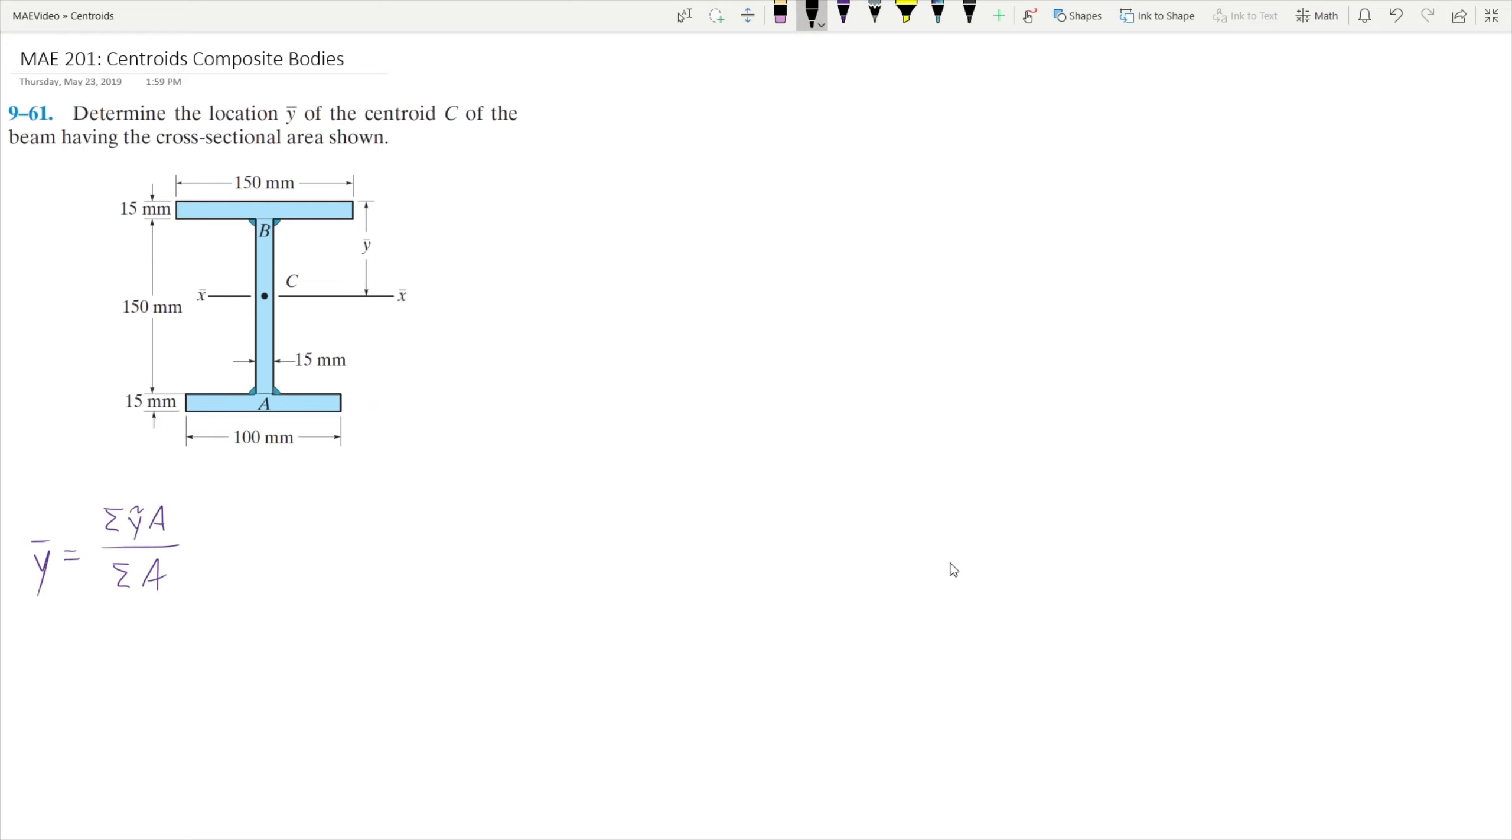Now from here I'm going to define a coordinate system with its origin being at the top of the body collinear to the point C labeled in the figure. We have our x-axis pointing to the right, and our y-axis going down. The reason for this is because the figure is defining y-bar as the distance from the top of the body downward.